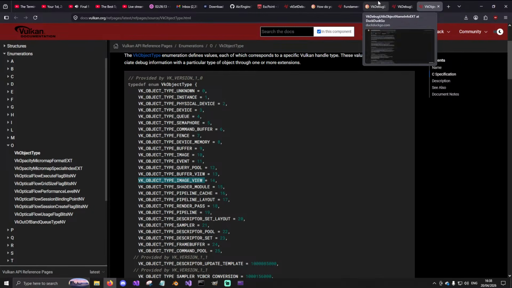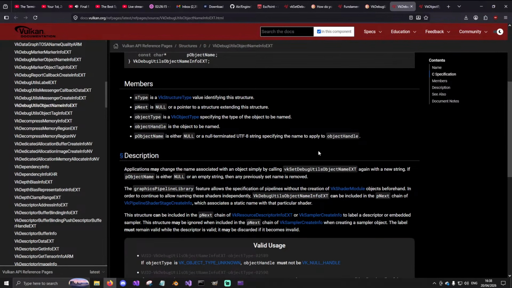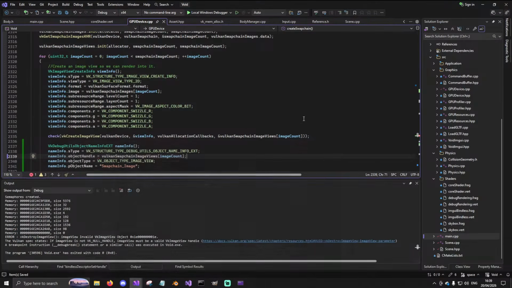I won't defer to your code then, Wretched. The object is the named object. Is it just a pointer? Is that all it is? Am I just being dumb? Do I just need to treat this like that? Or how do I get the pointer out of this? This is an array.